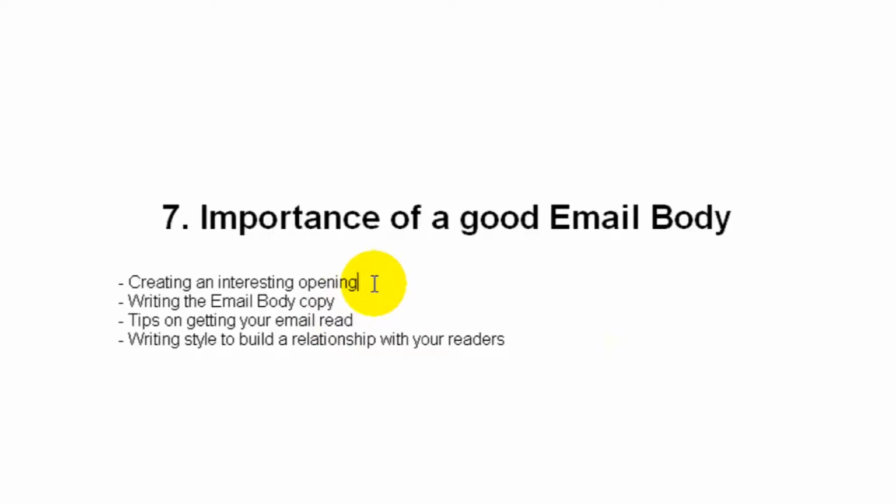We've already grabbed them through the subject line and they're interested and they got into the email body and they're waiting to see what it is you got to tell them. So you got to create an interesting opening body. Now, the object of the body of the marketing email is to tell whoever you're writing to take action and actually to purchase whatever you're recommending. So whether you're recommending them to sign up at a link, you want to get them to a link.